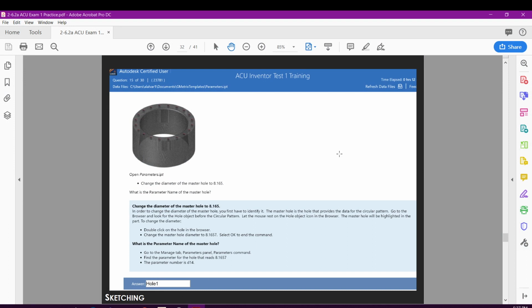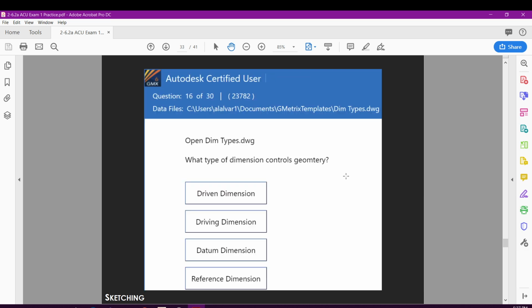D14. Let's move on. What type of dimension controls geometry? Well, this is something that we can figure out without really having to open up dim types. If we are going to control geometry, there are two different types of dimensions, driven and driving.